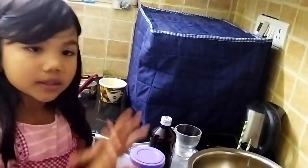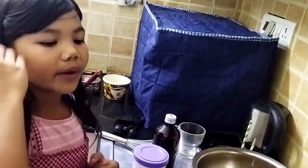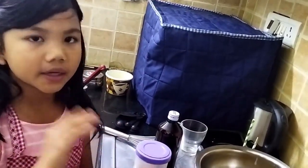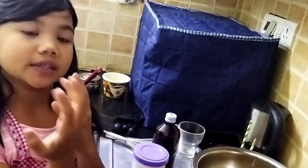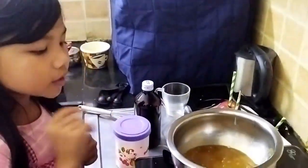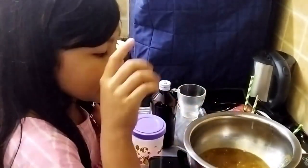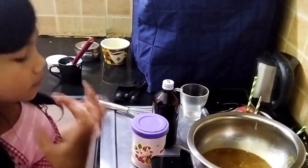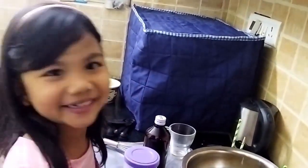When this caramel literally thickens, after you wait for at least 10 to 15 minutes, that caramel starts to form, that thickness comes, and then after you take it out, just give it a nice whisk. You have to have patience for that caramel to form. I'm gonna have patience.